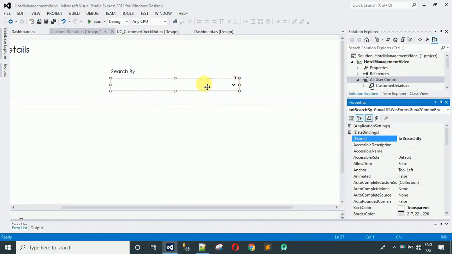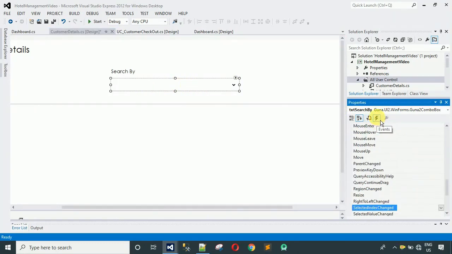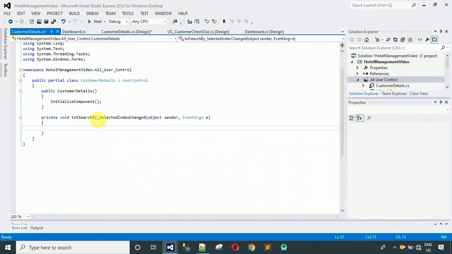Now the design name for this combo box is changed. After this we go to right click, properties, click on events, and here we select the SelectedIndexChanged event. Just double click on this, and this will generate the txtSearchBy SelectedIndexChanged event.